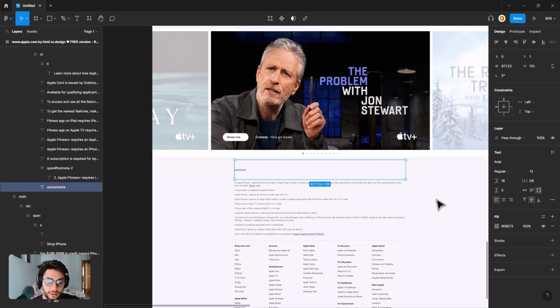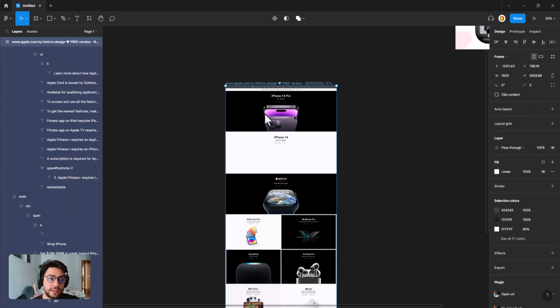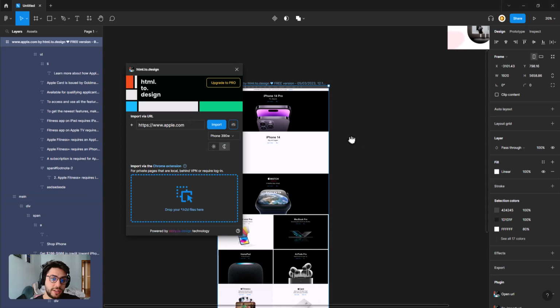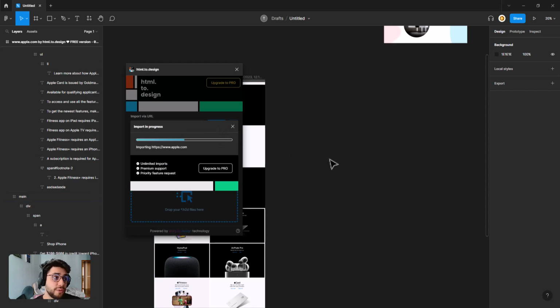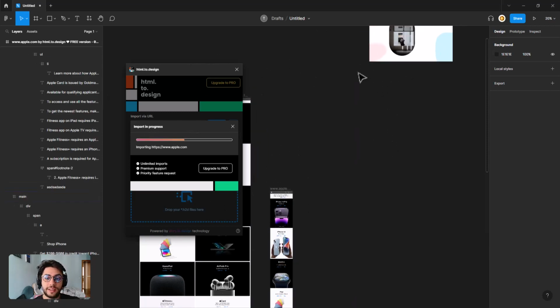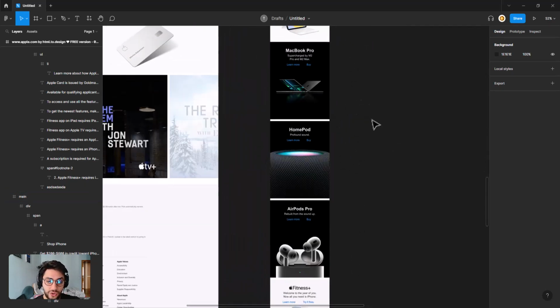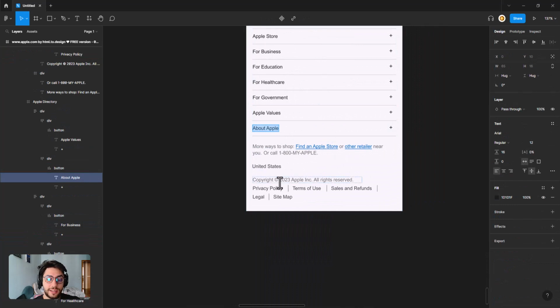This is an image, and this here is a text, so I can just edit this. All of this is generated, and then you can tell it, I want Apple, but I want to add some stuff to it. I don't want a desktop, I want a phone, and I want a dark or light version. I'm going to click on the phone, 390 width, and just import. This imports the mobile version of the website, and it's just amazing. It just blows me away, man. That's so cool. I'm going to close the plugin, and then we have this mobile version of the website, and it's so fast, it's so easy, it's just amazing.